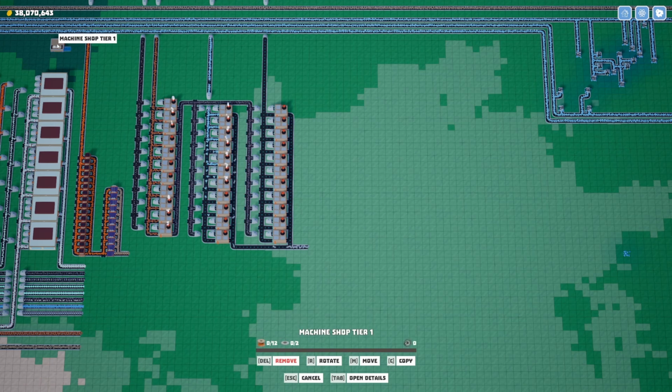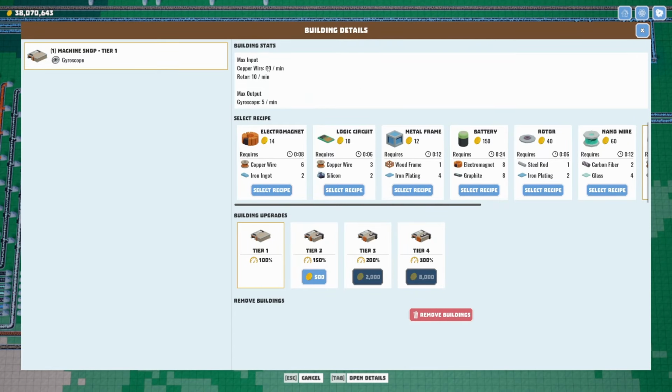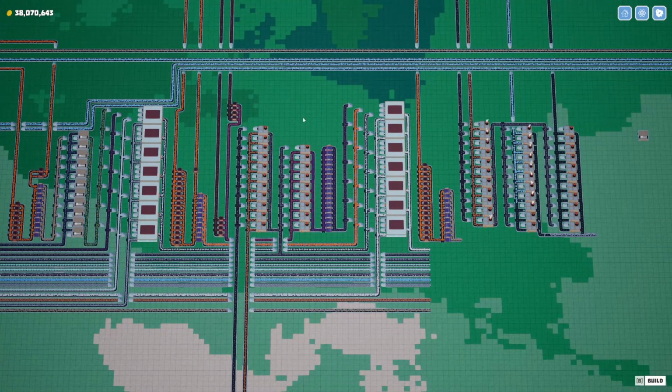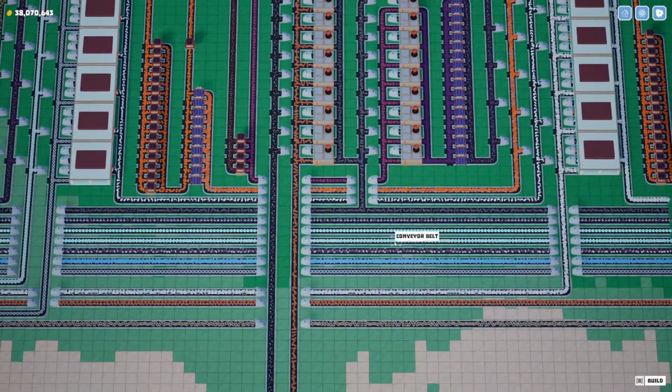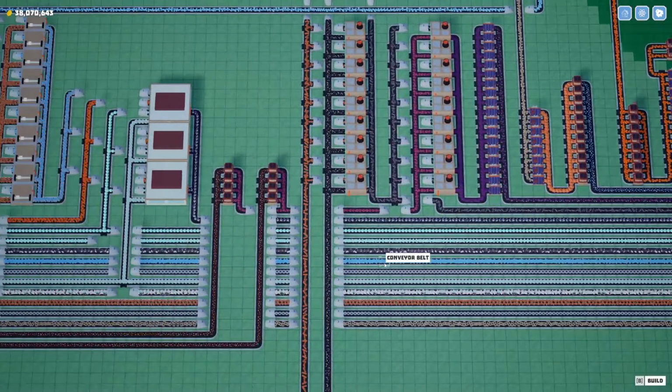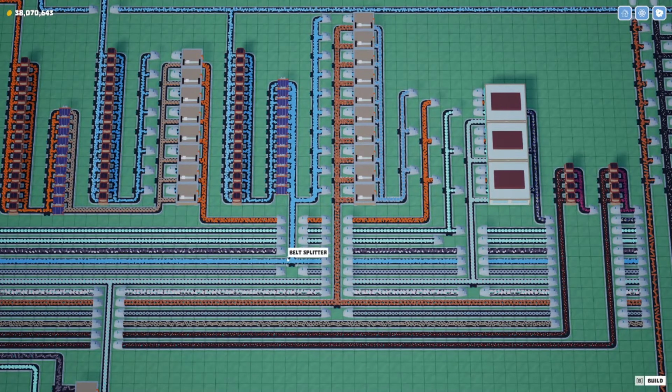Okay, let's grab our machine shop. We'll move it over here. Rotors. Oh, that's what we got to make. We need iron plating now, and it comes from iron ingots. Ooh, okay. We should already have that being made. We can just copy and paste it. We got an iron plating right here. Are we using any of it? Oh, yes, we are sneaking off some of it.